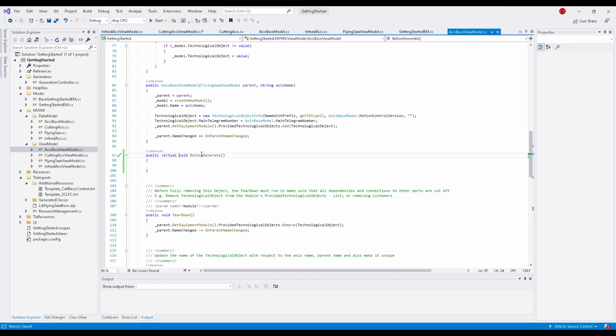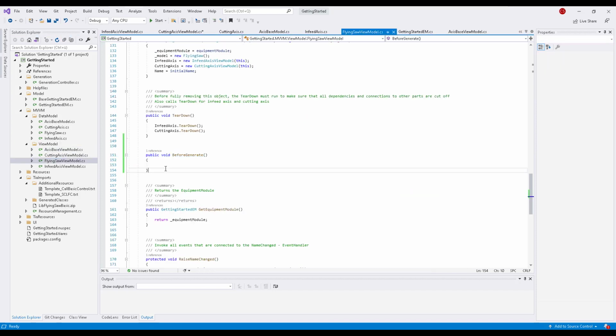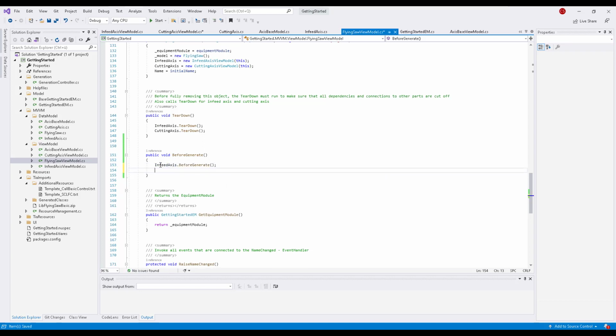And that is, for this point, enough. Now in our FlyingSaw view model, we just call the before generate of our infeed axis and of our cutting axis. So during generation, we now call this before generate, and then we call it for the infeed axis and for our cutting axis.